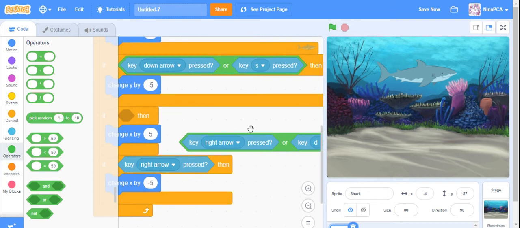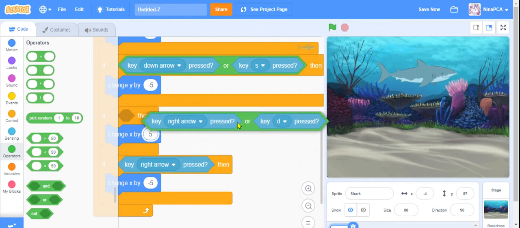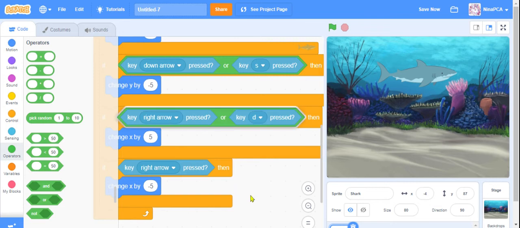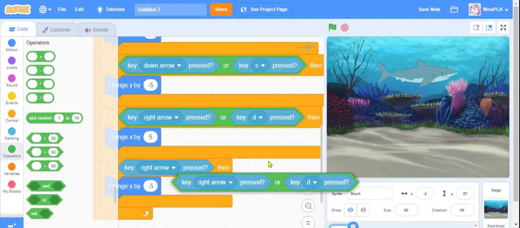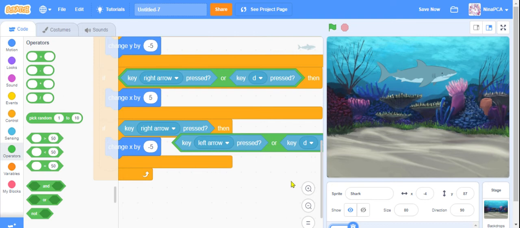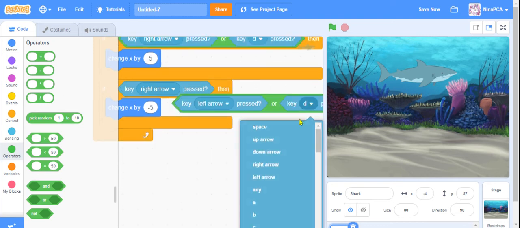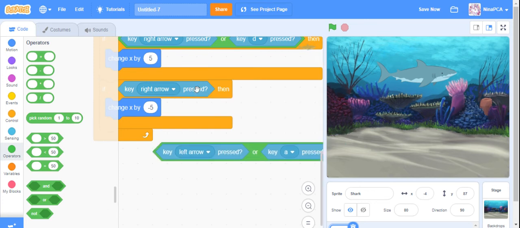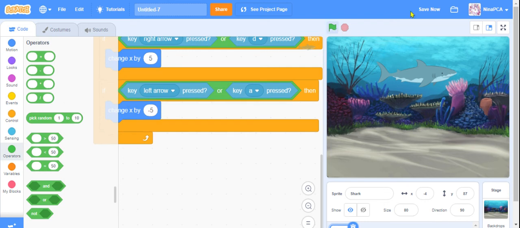Just one more code to go. For the last one we're gonna use left arrow, and left arrow is A. Okay, great. So we're gonna remove this here and we are ready. Okay, so let's save it and then let's try it out.